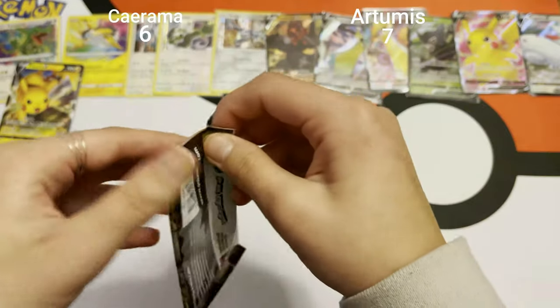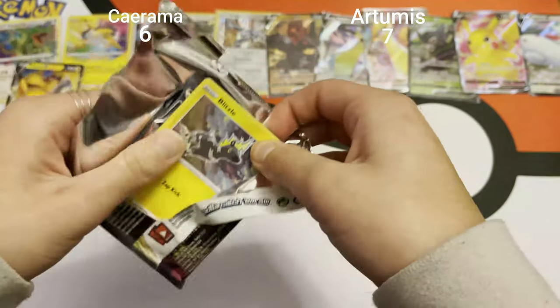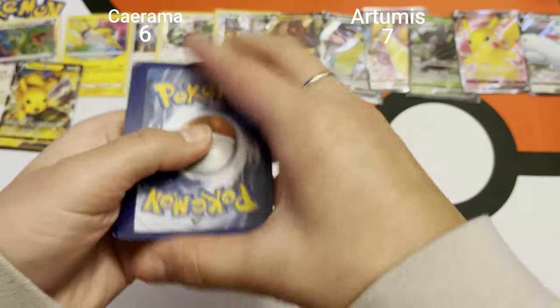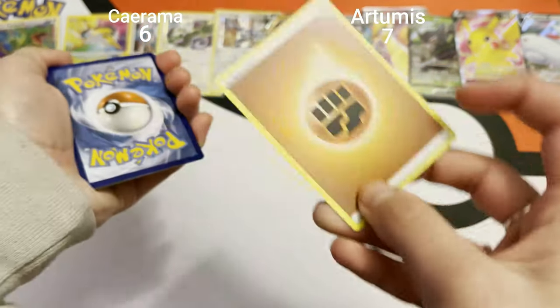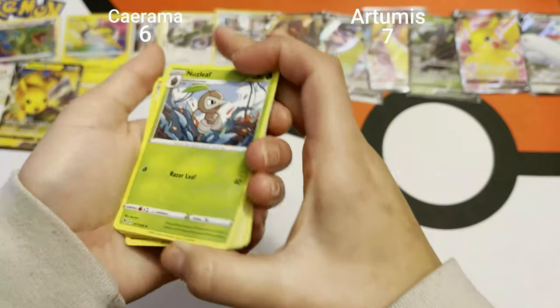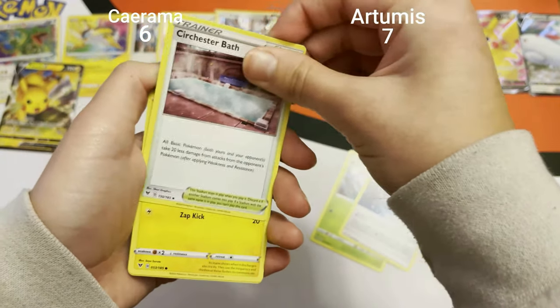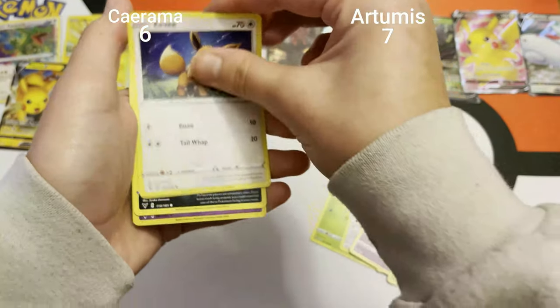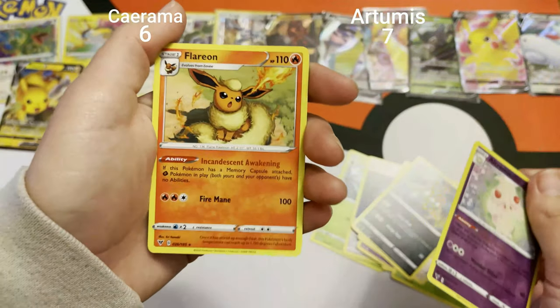Doing the Zarude pack again here. There's that. 3 to the back. This one's going to be an electric. Right. Nuzleaf, Water Energy, Chesterbath, okay. Blitzel, Milcery, Skiddo, Eevee, Trubbish, Alcremie in the reverse, and Flareon.